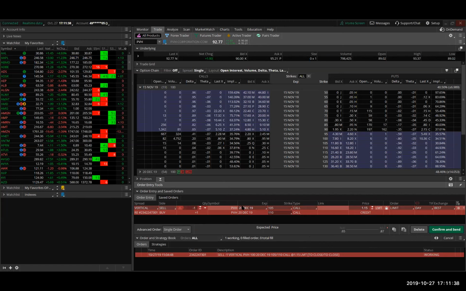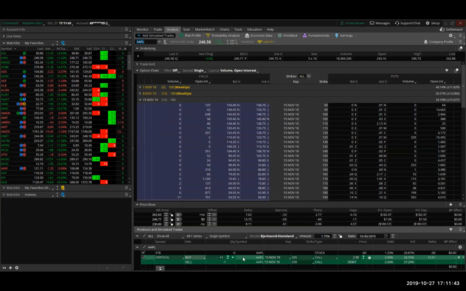So remember, in the Apple one, let's go back to that analysis, we were buying the $2.45 and selling the $2.50. In order to close this out, I would now have to sell the one that I bought, right? I have to sell the $2.45 to close, and I need to buy to close the $2.50 that I sold. All right, makes sense? You just do the exact opposite. However, your platform should already have that set up for you.